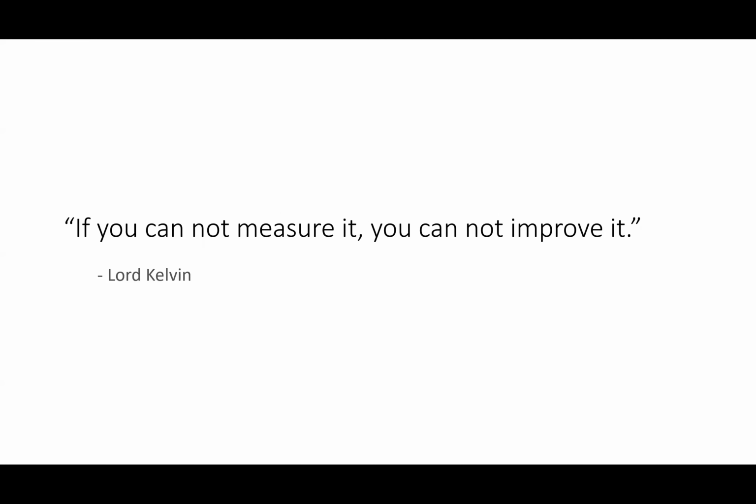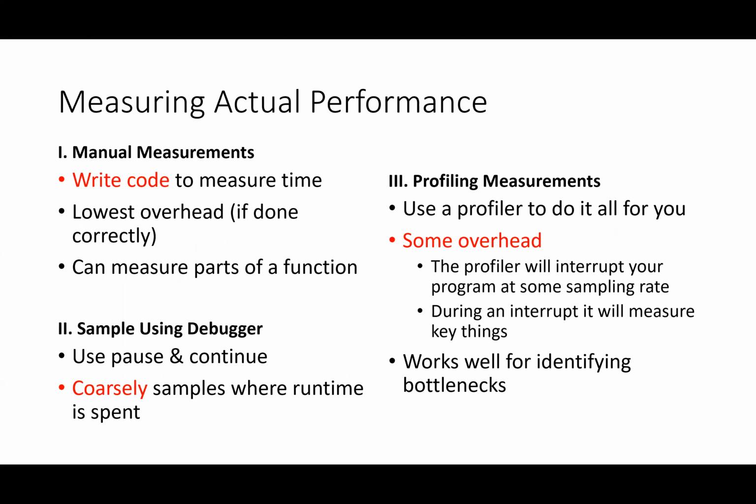And Lord Kelvin, everybody probably knows something Lord Kelvin did. Any idea what Kelvin is responsible for? The Kelvin temperature scale, right? Okay, so Lord Kelvin said, if you cannot measure it, you cannot improve it. Maybe why he was focused on measuring temperature. So this is an engineering truism. You can't really optimize things if you can't measure them. So this tutorial is all about measuring. It's not really going to tell you that much about how you speed things up. It's about how you figure out where they're slow.